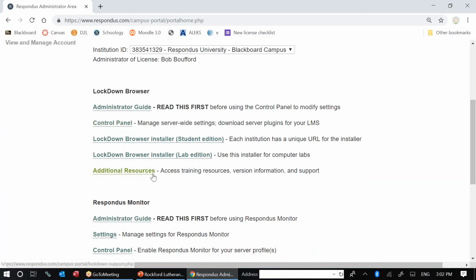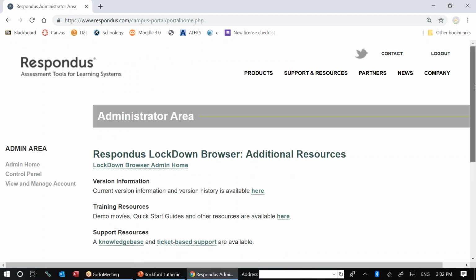But this is typically really the most important thing about this area here. The guide is in the environment for you. There's going to be a Chromebook-specific guide that's available to you for LockDown Browser. If you require any of the other installation files, the student installation files for BYOD devices, there's also a lab edition available for Windows and Mac devices if you're using that, say, in a testing center or some type of a library situation. You have access to training videos and information here as well.